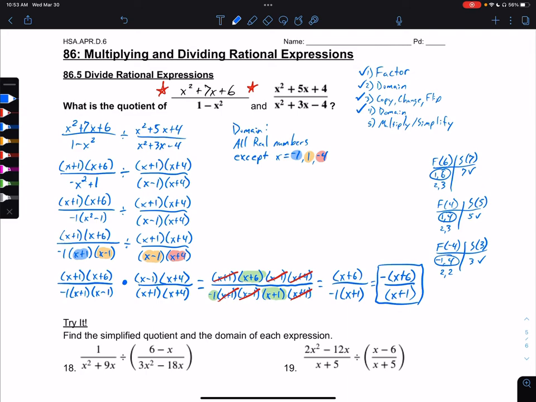The division problems are very similar to what we've done before in multiplication. The 2 things you're going to have to look out for, you'll have to copy, change, flip at some point, and you will have to make sure that you check for your domain because new numbers can be added to the domain. Right? Anytime something new gets put in a denominator, you're going to have exceptions that you have to look out for. All right, that's it for example 5. Hopefully by the end of these 5 examples, you have a pretty good understanding of what you're doing when you're multiplying and dividing rational expressions, and you realize that most of this ultimately comes down to being able to factor. If you can factor correctly, it's pretty easy to cancel or simplify groups and terms.